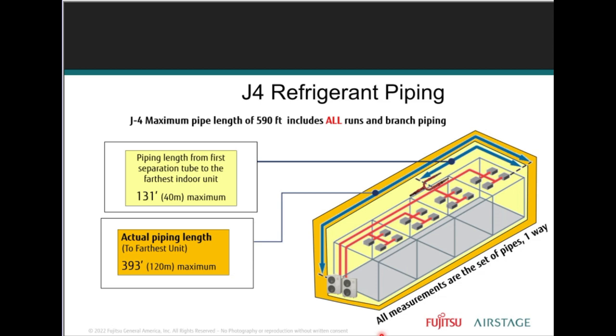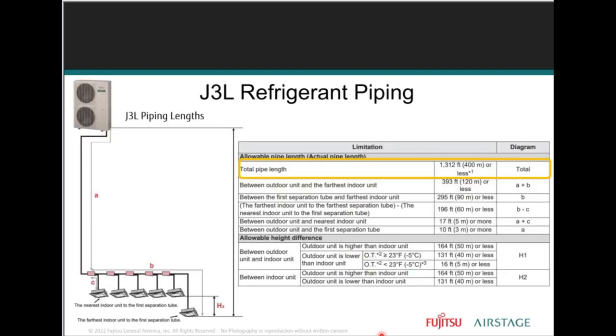For example, if we had an indoor unit installed and piped at its maximum 393 feet away from the outdoor unit, and had installed a maximum 131 feet of piping between the first separation tube and the farthest indoor unit, this would leave a maximum of 262 feet of pipe available for the remaining run to the outdoor unit and system branches.